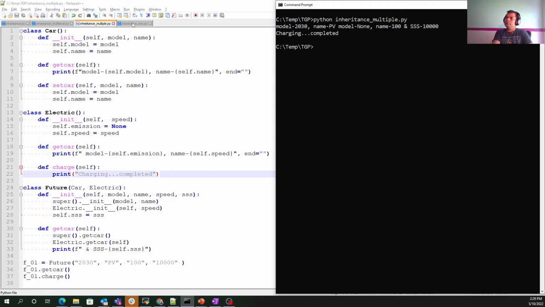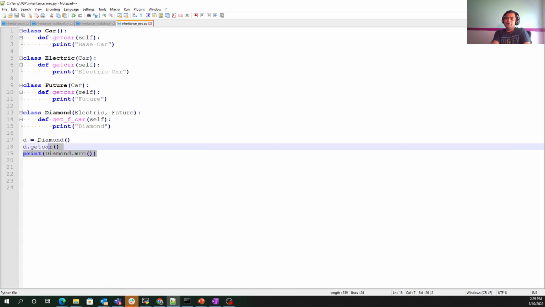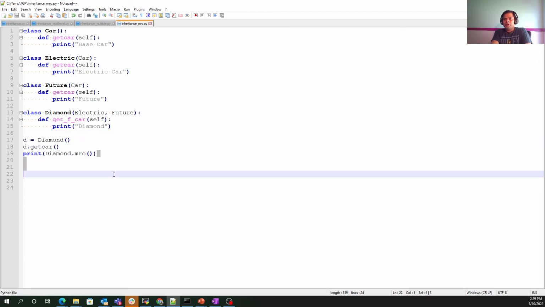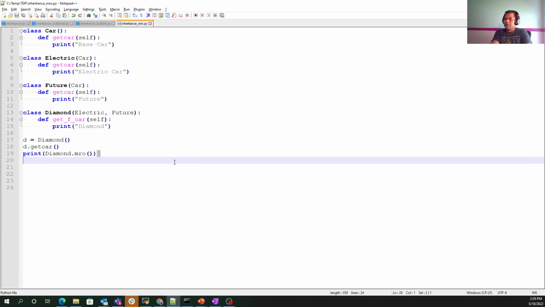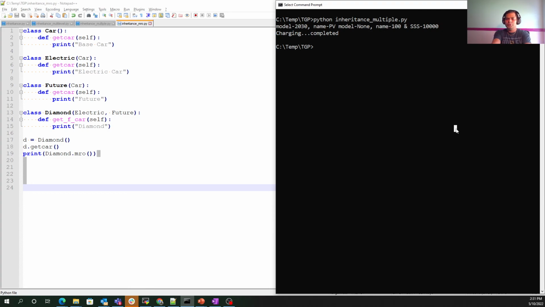One more thing which we keep talking about, the MRO. So what we can do with a simple class is represent how the MRO prints the order, which will be very useful whenever we have lots of inheritance. Then by using the MRO, we can print and help with the triage. So let's take a look. Let's bring the command prompt and run this program, Python inheritance, and call the MRO.